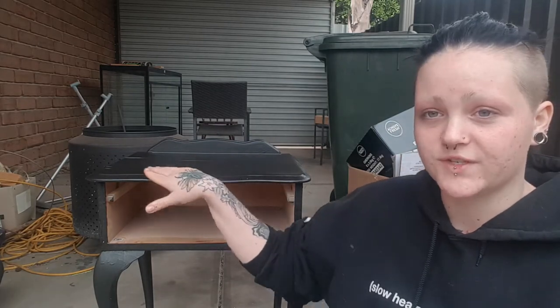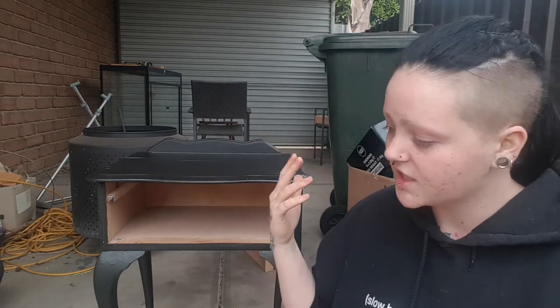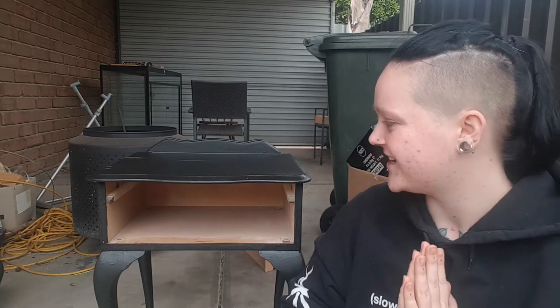I quite like the look of it just painted and varnished, but I thought I'd give this a go, and I hope I don't mess this up, because this could go very badly.